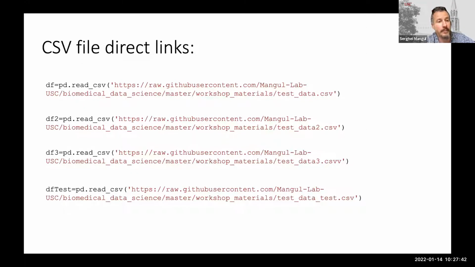So we refer to them by the name. They have the names, right? df, df2, df3, df test. Okay? So that's a very, very first step. So if something goes wrong here, like for example, your format is messed up, you forgot to put a column or something, I think you will get the error. You might get the error.